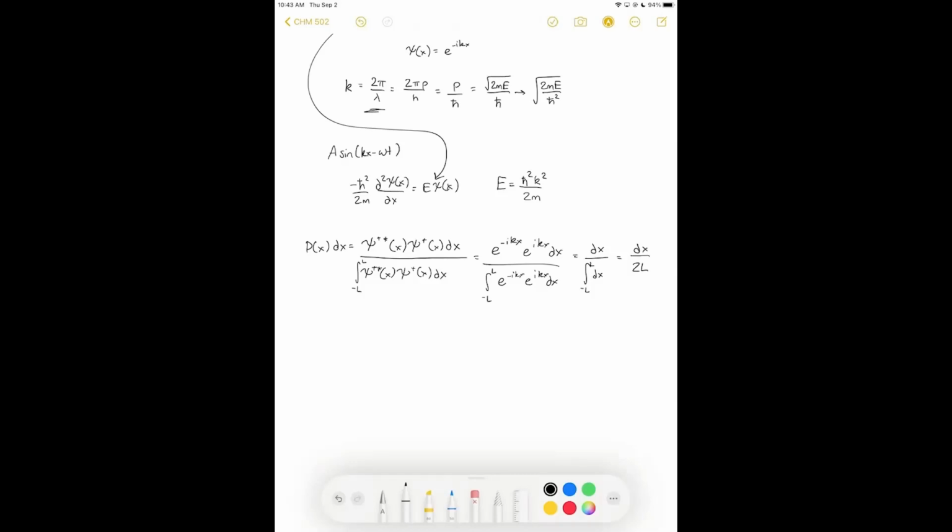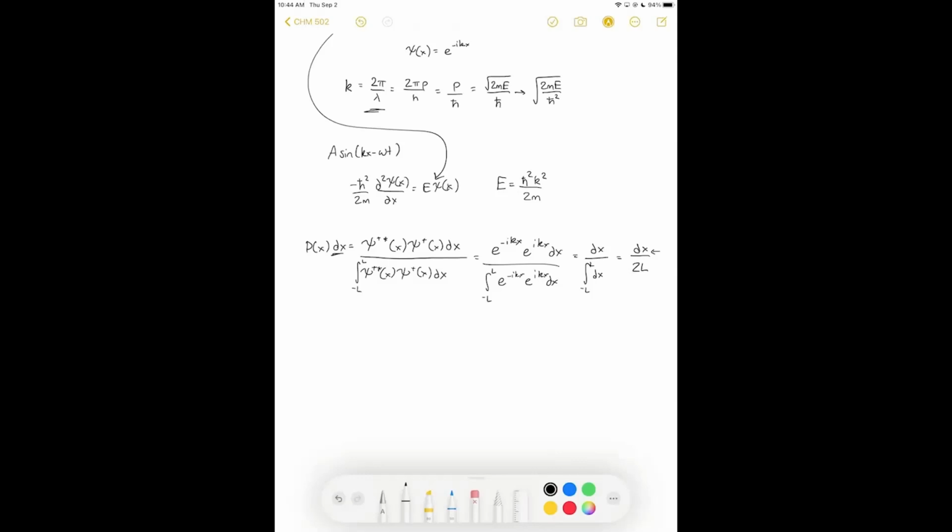So this gives us the probability density of finding our particle anywhere. We could solve it if we wanted to. We could say, where's the chance of being within a certain region? But we don't need to do that. We can just look at the equation. And this says that the probability of finding our particle within an interval dx is dx divided by 2L. And if our space we're looking in goes from negative L to L, 2L is the whole space. So what this expression tells us is that we have an equal chance of finding our particle anywhere in the interval. And that makes sense. If we have a particle randomly moving throughout some space, we would expect it to be evenly distributed over the whole space. So again, good and making sense.